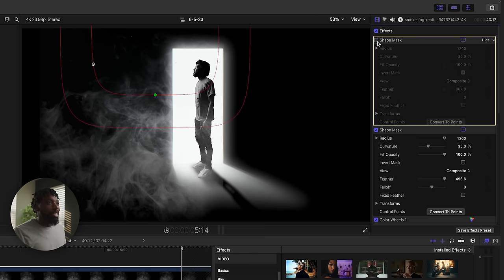So that's the grade, man. That's the grade right there, before and after. And for the actual music video too, what I did do is I added Cosmo to the shot.